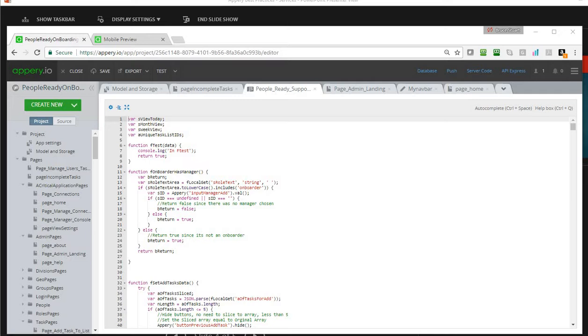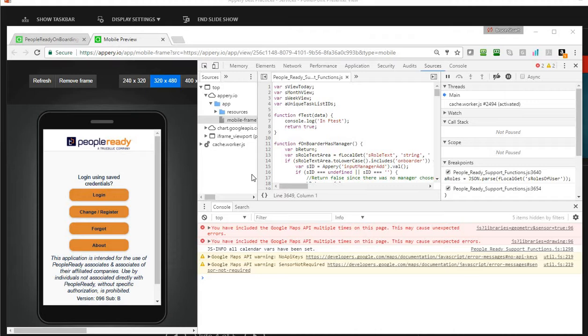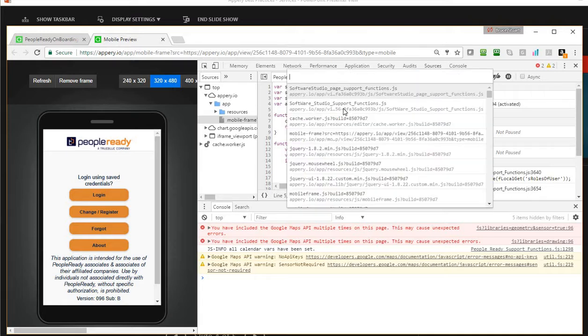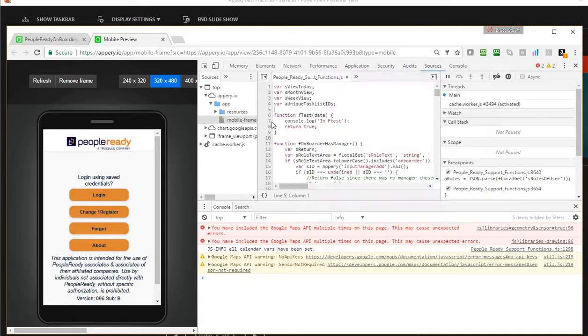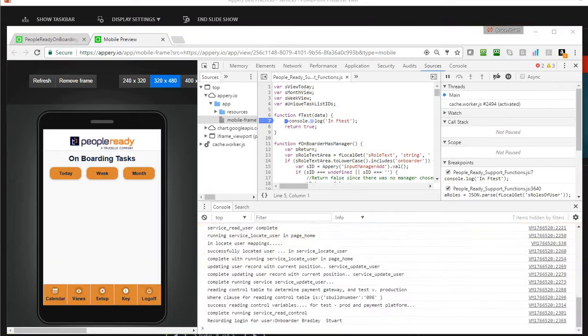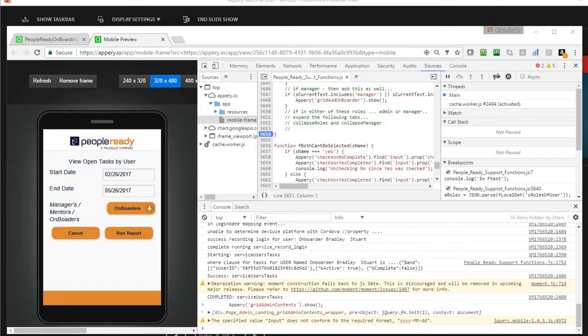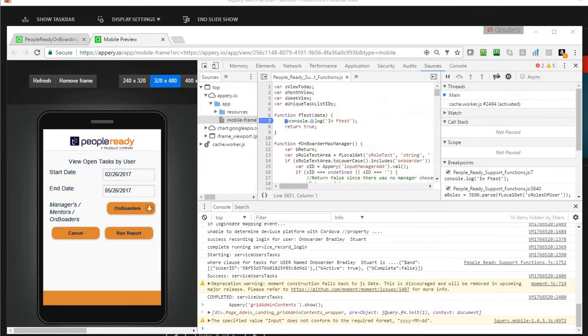Then we'll rerun our service with a breakpoint set inside this function. Once the application has started, I can use the Control P function over here in the debugger window to open up any source function I like. I've opened up this one, and I'm going to set a breakpoint here on that ftest, which will run when my other service starts to get the data. We'll log back in, go to our page and run our report, and we'll wait for our breakpoint to execute, which should be after the data comes back.